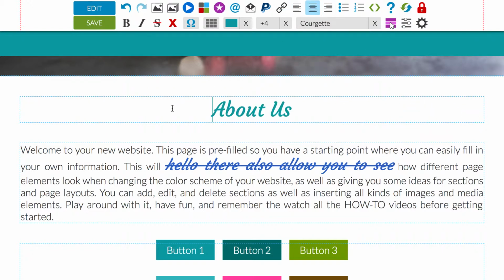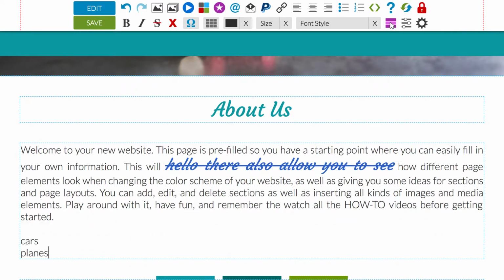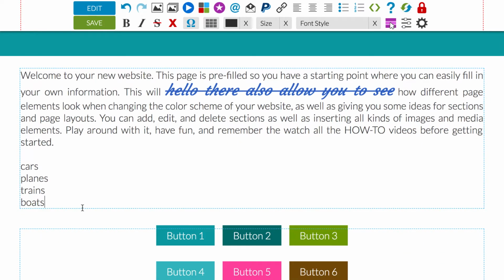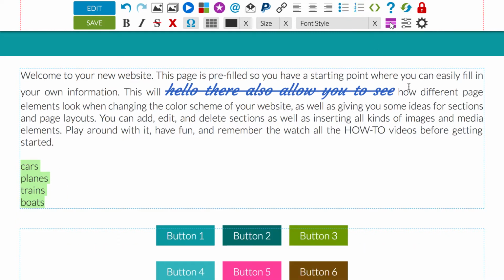Now there may be times when you want to have sections of your page where text or other objects are centered and other text is justified. So you would just create a new table cell for those different sections, and we'll cover that in the next video. And we can even do bullet points or numbered lists. Let's type a few items here. Now we just highlight our list, and we can make them bullets, or numbered, or just click the button again to remove it. Super simple.